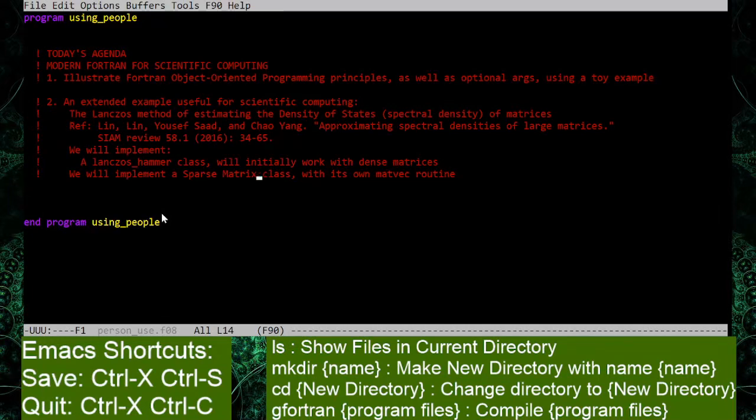So the reason being, algorithms like this Lanczos density of states approximation algorithm are most useful with really huge matrices where you can't diagonalize them, because that's a very expensive procedure. But when you're working with really big matrices, it's not just the CPU time, the number of operations that matter. It's also the amount of memory you have available, which is why you want to also implement or use sparse matrices.